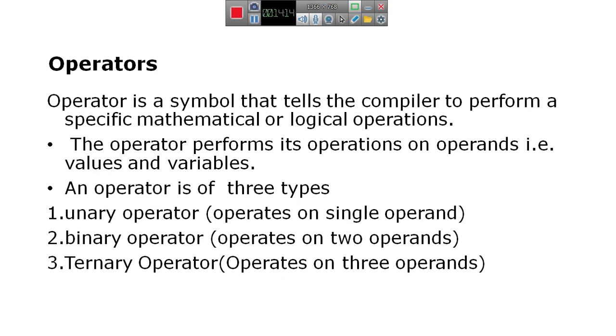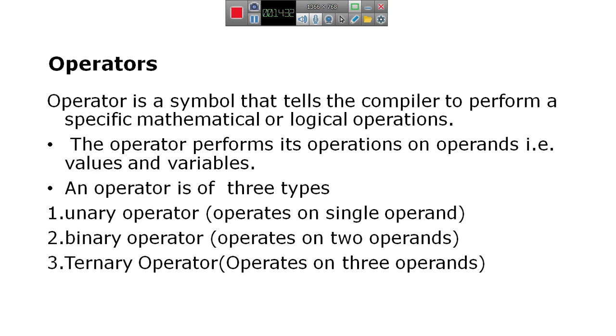The unary operator takes a single operand.